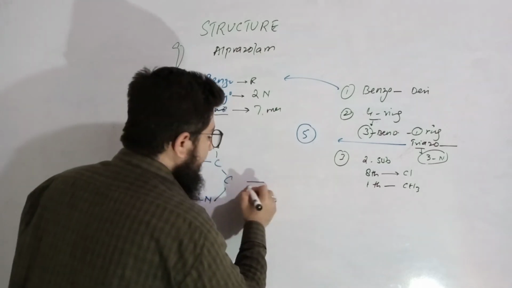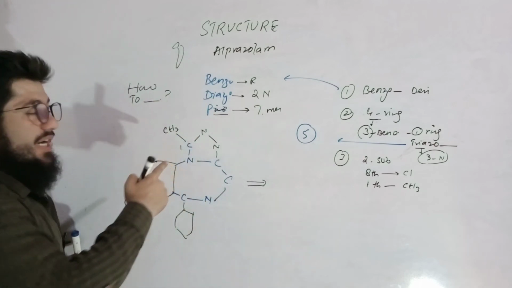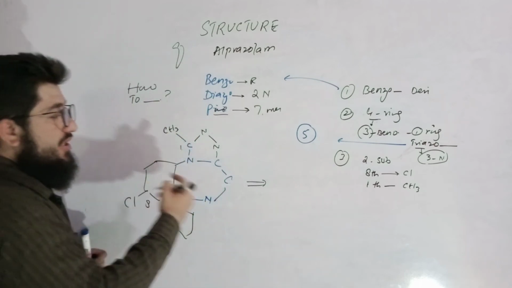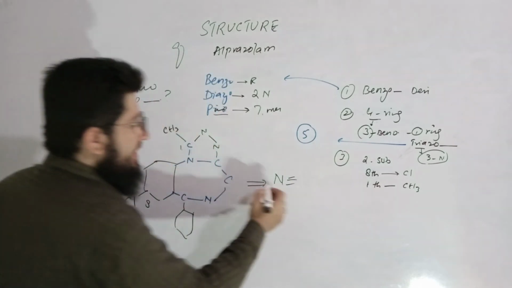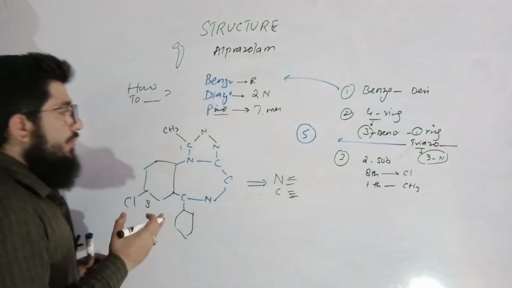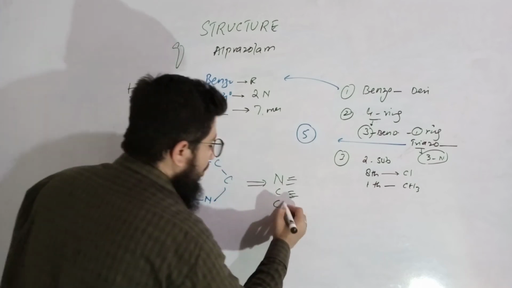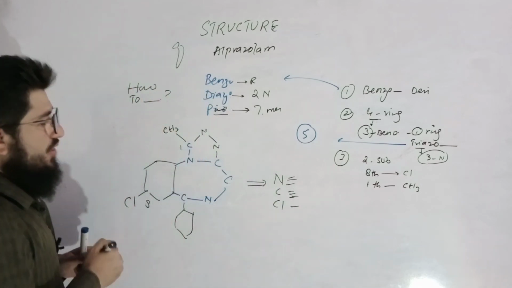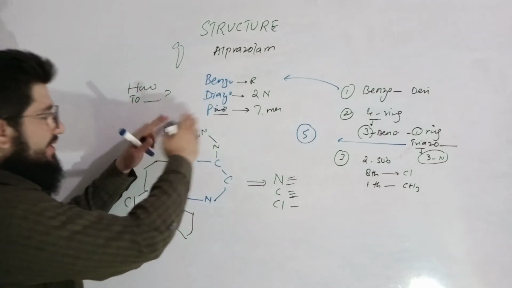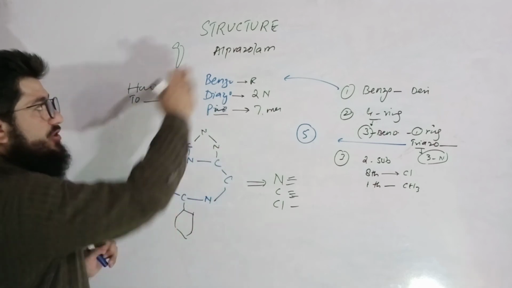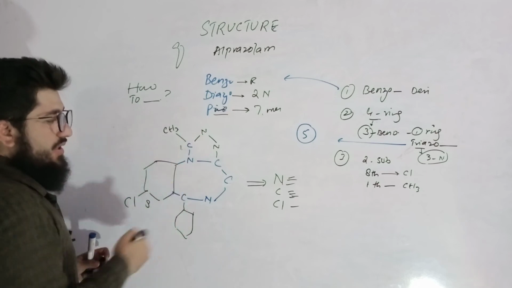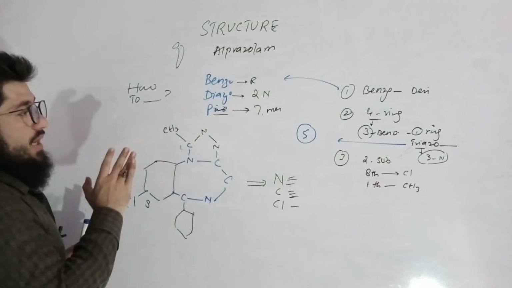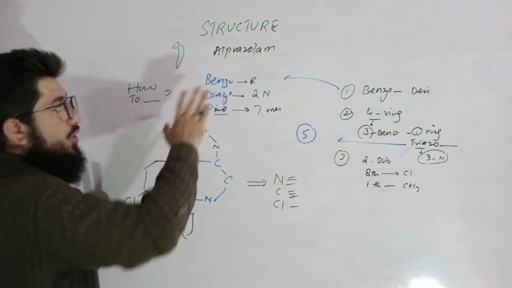Now what is remaining is the valencies. Just go through satisfaction of the valencies. Wherever you see nitrogen, just draw 3 bonds. Where there is carbon, satisfy its 4 bonds, and where it is chlorine, satisfy its valency. So up till now, this is the entire structure of alprazolam. Now just satisfy the valencies, and after all, this is the structure. How did we get this structure?